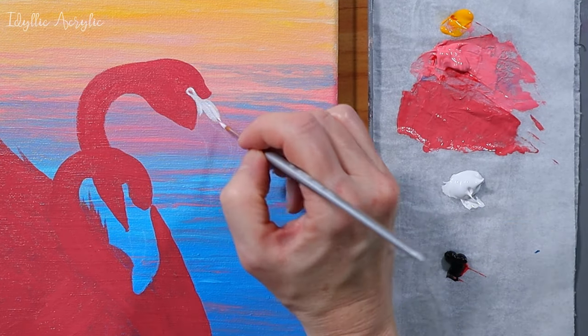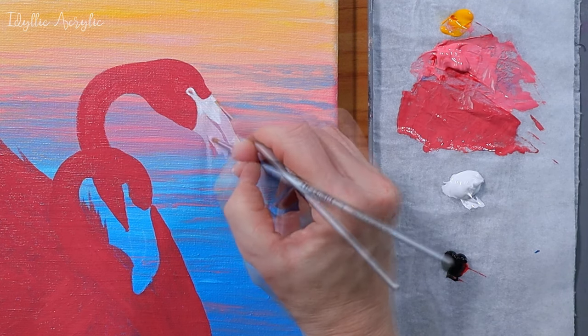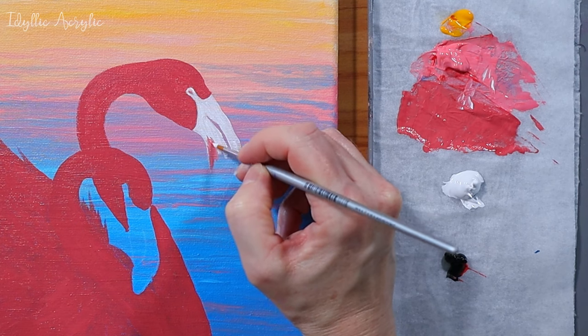I'm using a smaller round brush when I'm painting the more detailed areas on the face. You might need a couple of coats of paint, especially for the white.